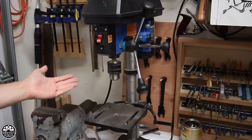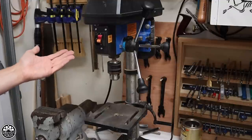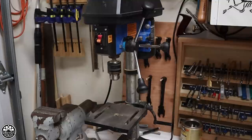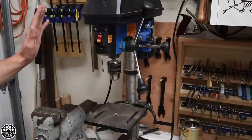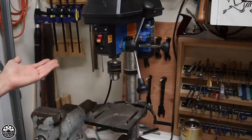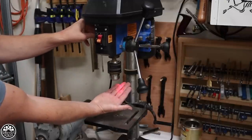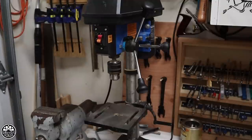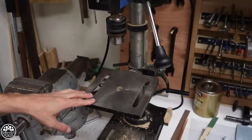Actually, they were just on sale at Canadian Tire for just over $100. That was a weekend sale, I think it was. But normally they're around $120, $130. So they're really inexpensive, it's cheap, the motor's not fantastic, but as I said, it lasted, so far, 9 years. And even the laser guide still works on this, which is miraculous since all my other laser guides are pretty much dead.